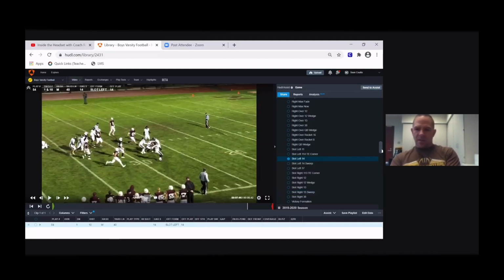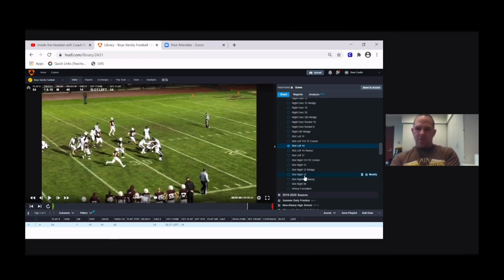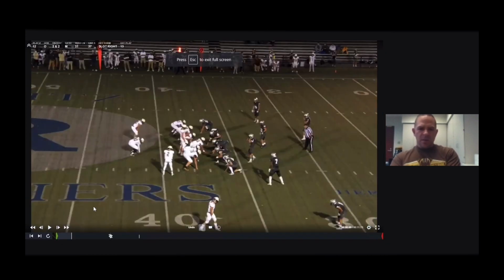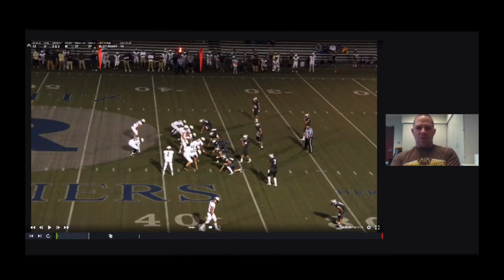Here would be slot right, belly. So you can kind of see here how we have multiple ways to run the same thing. Okay, this is us, slot right, belly. So slot right puts the strong side here. Strong guard, make a me or you call. One of you's cutting, one of you's climbing. Quick side's over here. Okay, you guys are calling Bob or Charlie. And the tight end block out on the first guy outside of you.